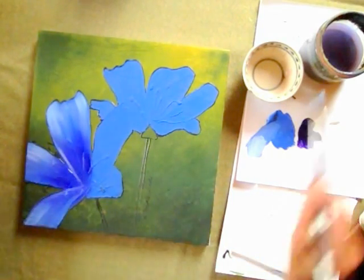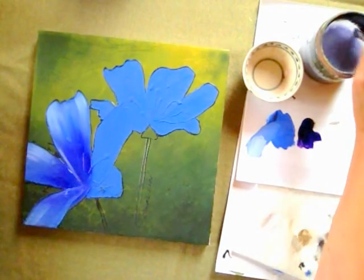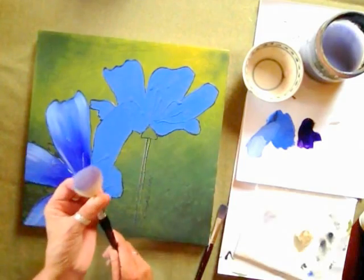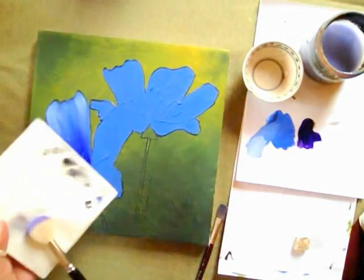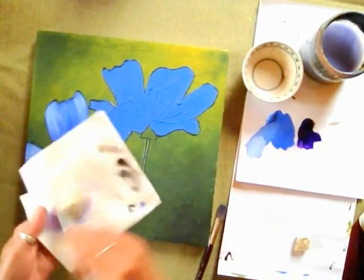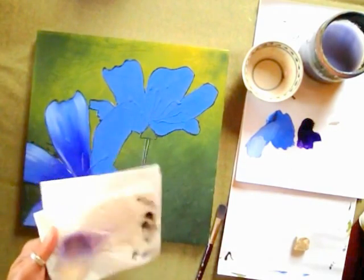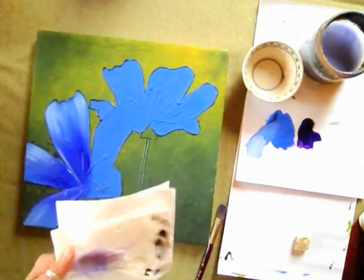There we go. Okay, so again, wash your brush out and blot it. Now, you see my mop is getting pretty dirty, so where I've been blotting my brush, the paper towel is damp, and I can take the mop and give it a good scrub out on that damp area, not soggy, because I want the brush clean, but I don't want to get it wet, because if it's wet, it's not going to work well at all.